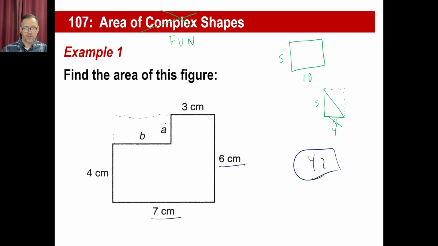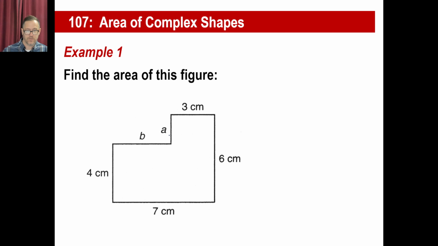So either you can add this rectangle to there. In other words, you can either add this rectangle here, the area, and then make it into this, or add it to that rectangle area. Or you can do the entire thing and then subtract this area. Or I did vertical lines. What you could do is you could go, I'm going to do these 2 rectangles right here. Whatever it is, make it easy on yourself. Okay. So let's actually do, I don't know, let's just do it the way it is.